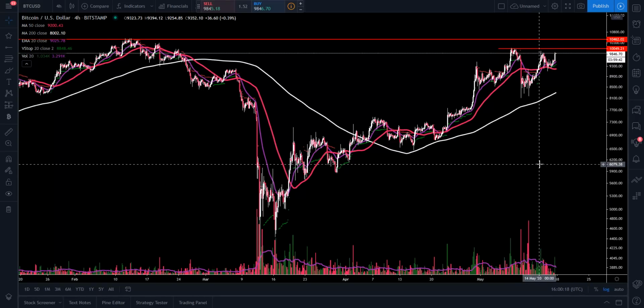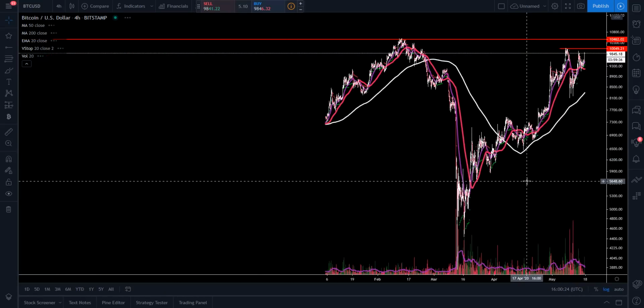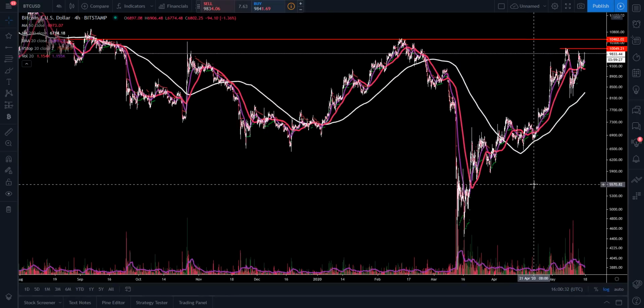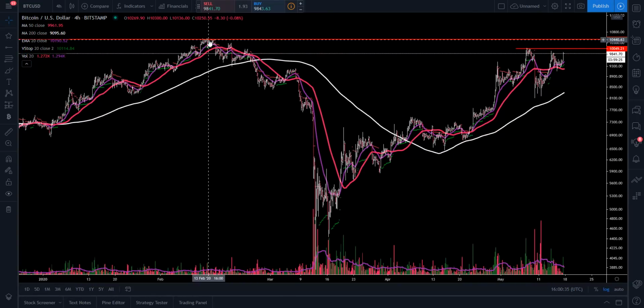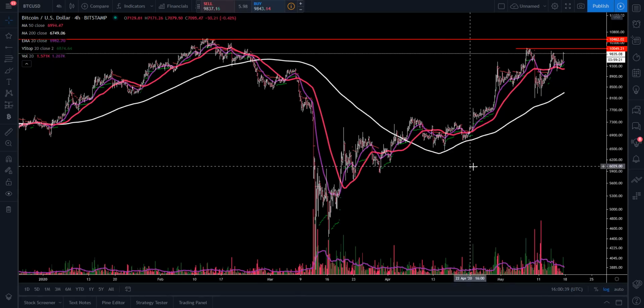When you're looking at a cup and handle and you have a breakout through that neckline, you want to have a nice area to run. For Bitcoin, what I would like to see is a gap open to about $11,000, $12,000, which would give it a little more room to run. But right now we have to be cautious because we have that overhead resistance right up there at $10,500. That's going to be very important for us.